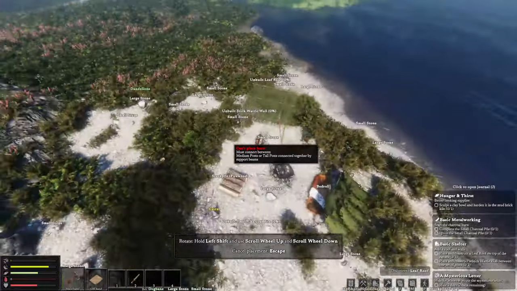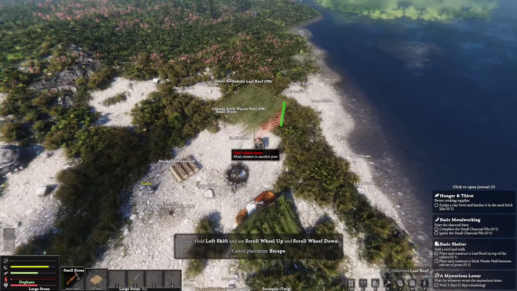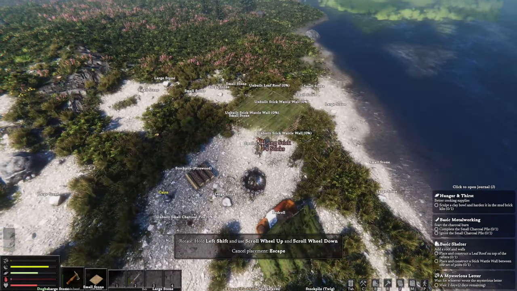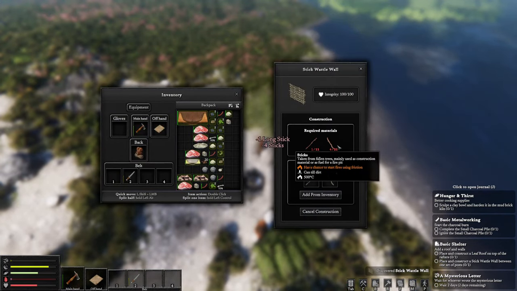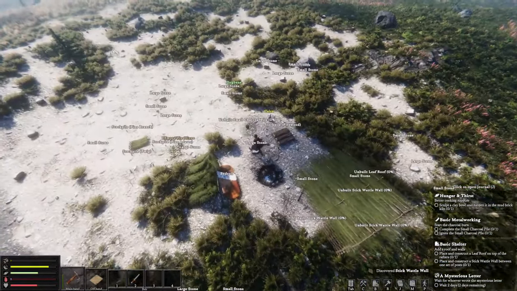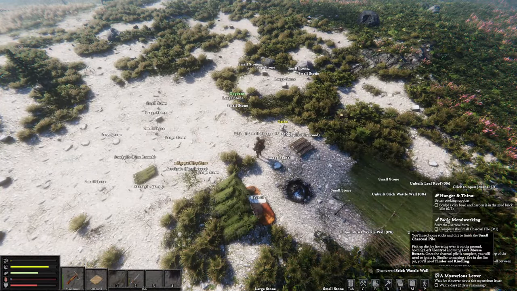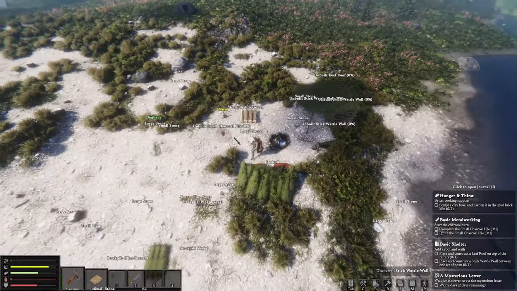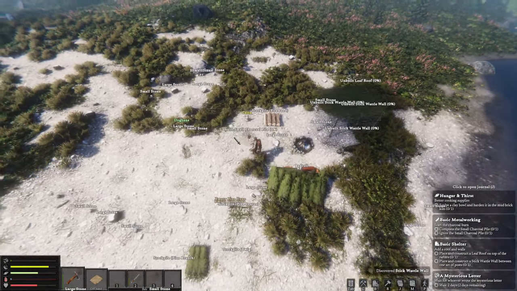Ah, that's kind of cool, how you can stretch it out, actually. Okay, so what do we need for that? Long sticks, 11 and 21 sticks. Jesus. We need to get like, oof. It's a hell of a lot to grab.